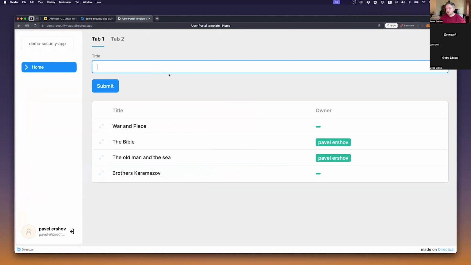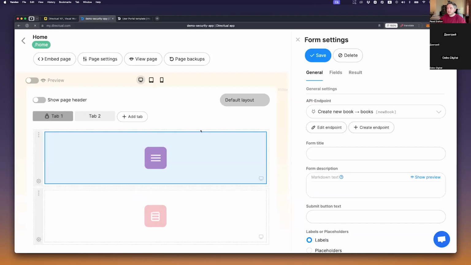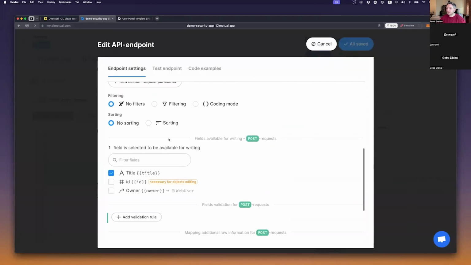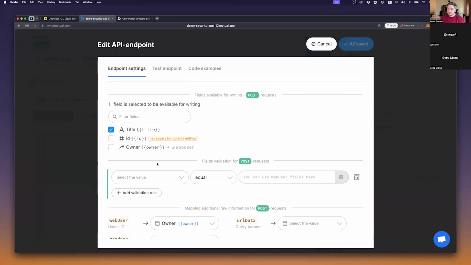Another book, I don't know, another one. You see that the field owner was filled automatically. Another thing that is useful for setting up the security is the validation for the post requests.